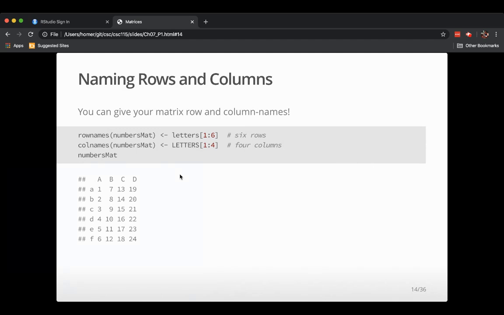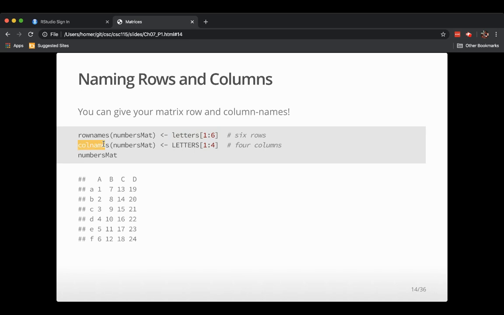Now, you can give better names to the rows and columns of a matrix. So for example, numbers mat. You can give it as an argument to a function called row names. And the assignment operator here is allowing you to say that the row names are going to be the first 6 lowercase letters.